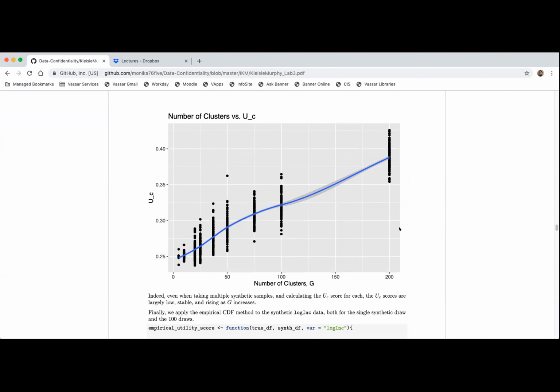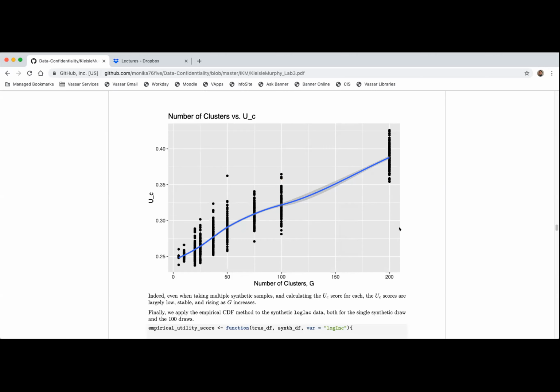One thing you see is that the cluster score gets worse and worse the more clusters you use. And Henrik and I were talking, and I would imagine that's because as you get closer to having a true row of the data set and its synthetic version, they're less and less similar. So as you get more granular in your clusters, they look less alike. On one hand, that seems like a good thing because you're protecting identity that way. But then also, is your data not representative of the true underlying data? It seems paradoxical to me.